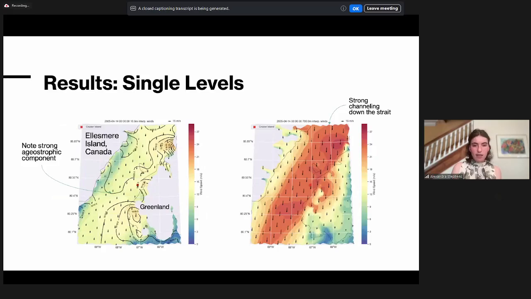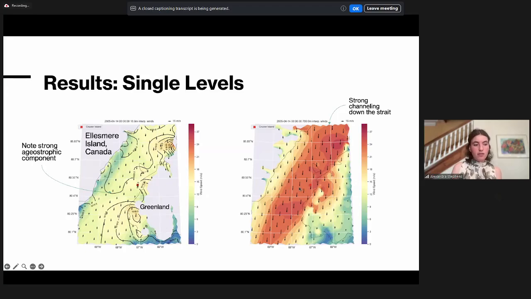Here are the winds at 10 meters above sea level on the left and 700 meters above sea level on the right. Once again, we're using the same color contour scheme, but for these plots, we've not included the shading. In the 10-meter plot, you can see a strong ageostrophic component in certain places in the strait. At some points, the wind vectors cross perpendicular to the pressure contours, which are shown here in units of hectopascals with spacing of 0.5. The ageostrophic winds can be much more intense than the geostrophic ones.